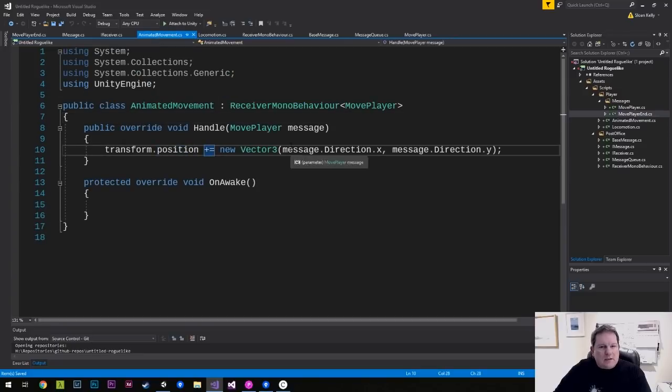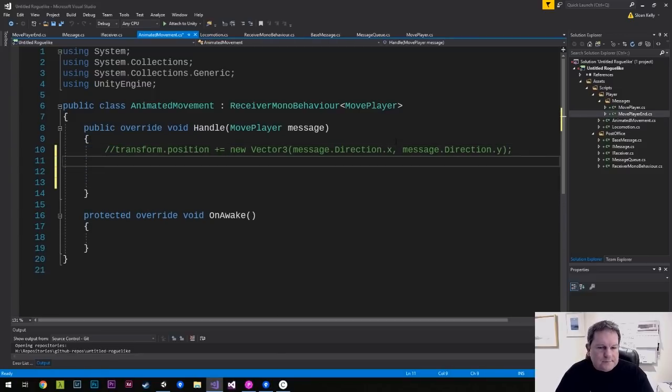So our animated movement, what we want to do is we want to have this as a generic thing. So I think what we want is a movement class, if you like, that's completely separate, because we want to have that kind of animated movement. We can break that out and do that as a factory later on, that's fine.